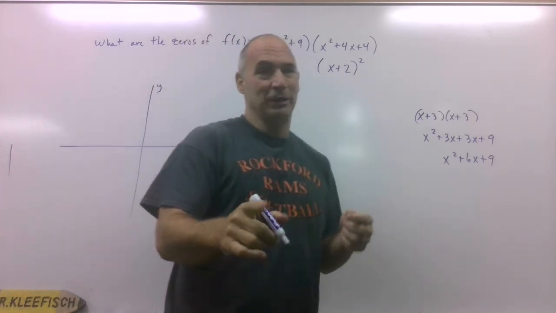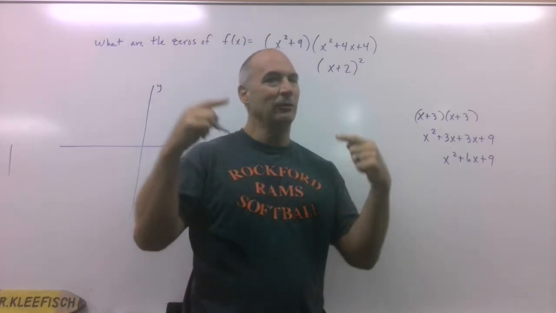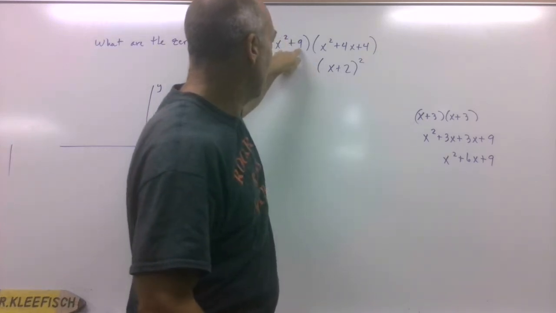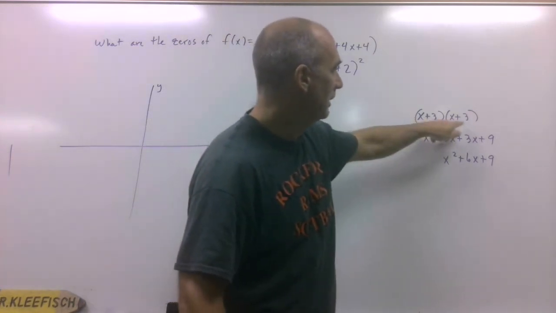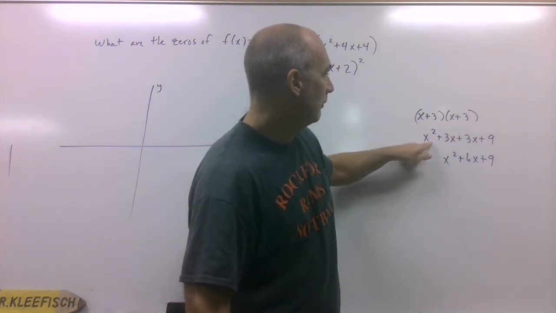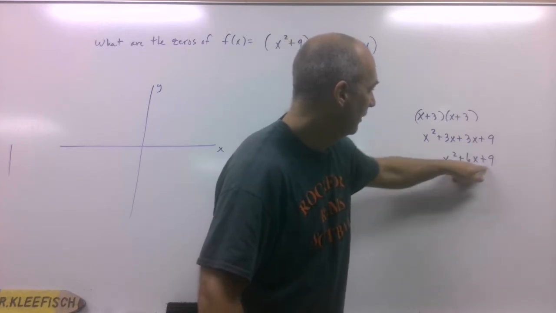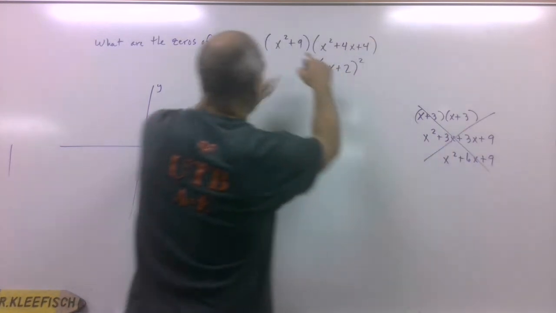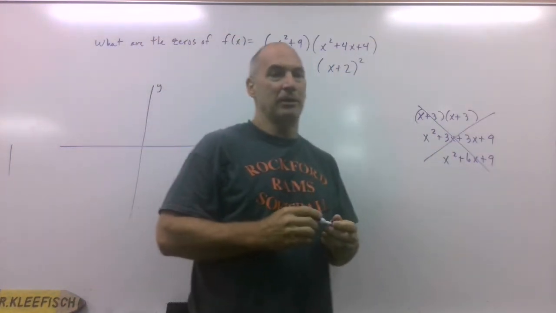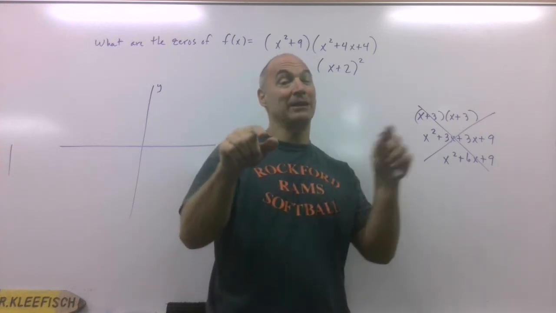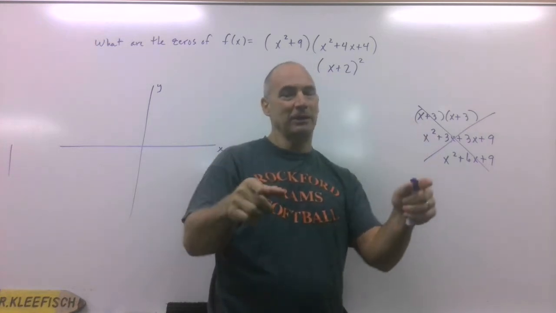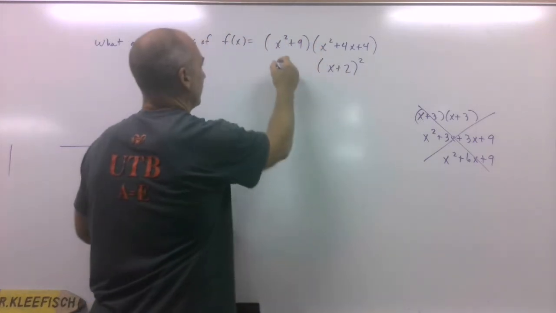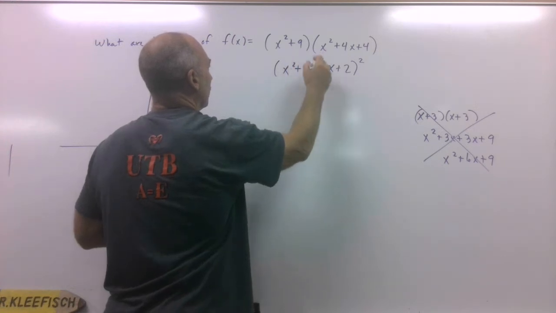Now, during factoring, I said it a couple times, but it's not like you guys have been hit with a ton of factoring. So if you guys saw x squared plus 9, I bet you some of you would try to make that x plus 3 times x plus 3. But if you actually FOILed that out, you get this, which is not the same as this. And like I said, a sum of two squares is not factorable. Now the previous example, it was x squared minus 9. That's a difference of two squares, so I want x minus 3, x plus 3. That's good. Now what in the world's going on with this? Well, here's a twist.